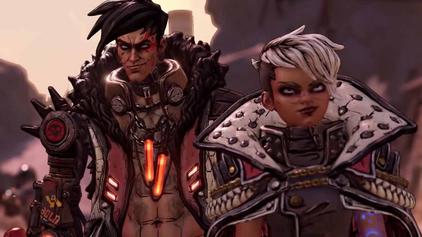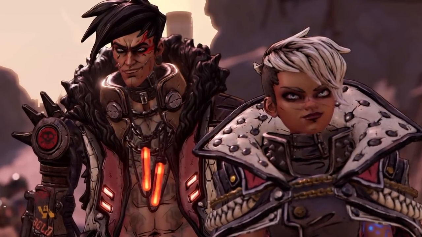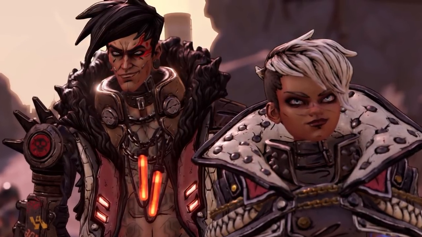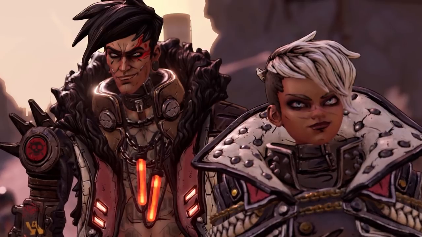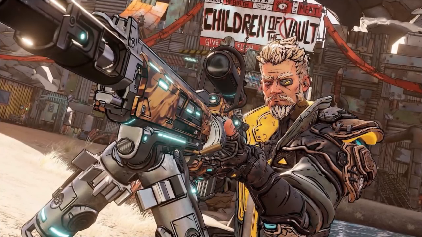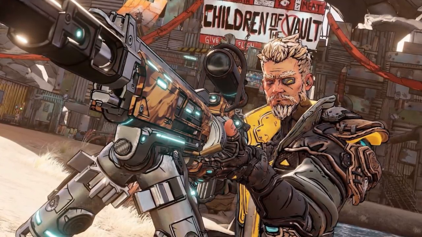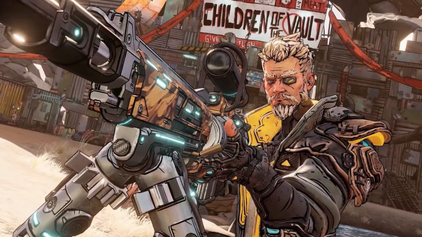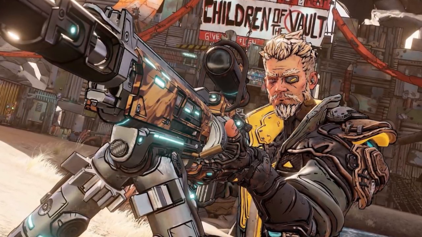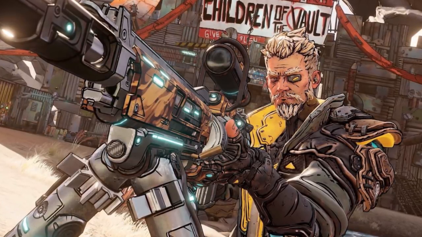The Twins. Troy and Tyreen Calypso, mostly referred to as the Calypso Twins, are the main antagonists of Borderlands 3. Tyreen is suggested to be a siren. Interestingly, Troy looks to have similar powers. Weapon manufacturers. The old weapon manufacturers such as Tediore, Jakobs, Torgue, Hyperion, etc. are all back. COV, or Children of the Vault, is a new introduction in Borderlands 3. Their guns have unlimited ammunition and no reloads. They instead use an overheat mechanic and need to be cooled down.